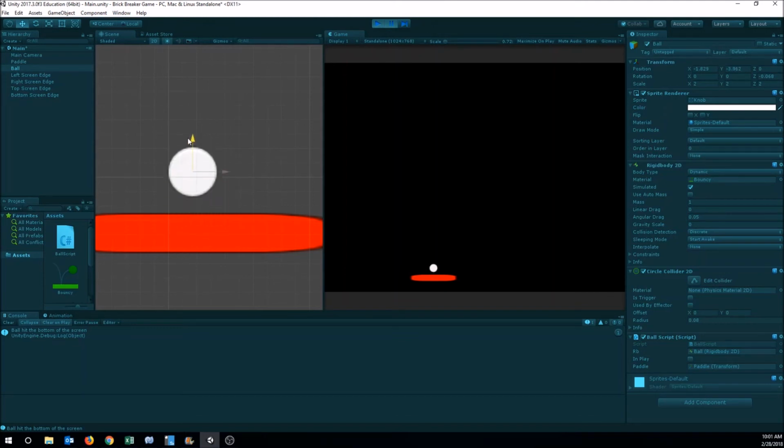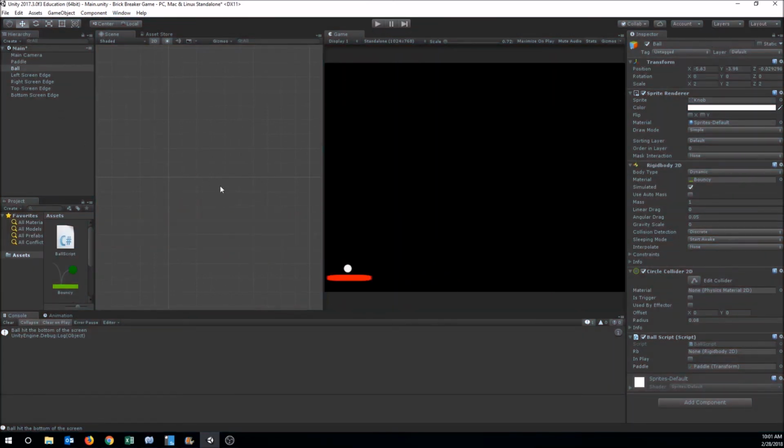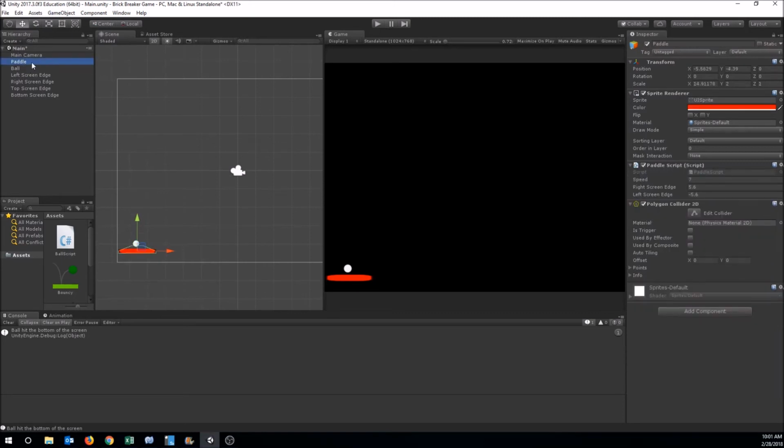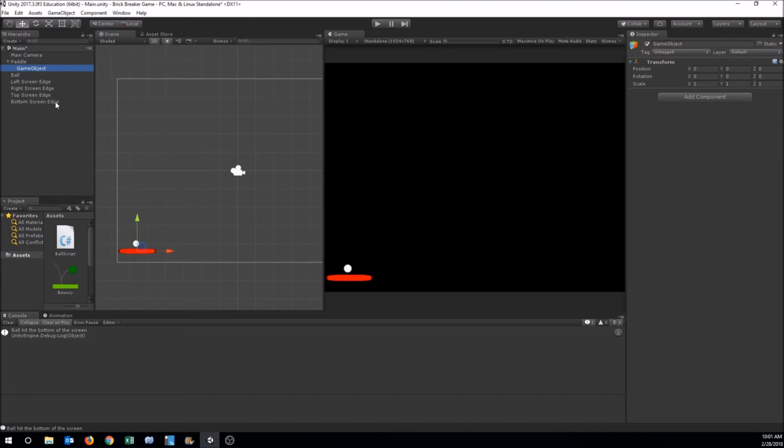Now we could either just add a little bit to its Y position, or another thing we can do, which is pretty common in our games, is we could make a child object of the paddle that would hold the position of where we want the ball to go. So I could go to the paddle, I could right click it, and I could create an empty game object. We can call this our, what do we want to call this? Our ball position, let's say. This is where we want the ball to go to when it's not in play. And then I can drag that ball position up here a little bit, something like so, maybe, so that it's about where that is. We want to make sure it's 0 on the X, and it looks like we're about 0.2 on the Y. The ball position will take its position from the paddle. All right, so it's a child game object. It will follow the paddle around.